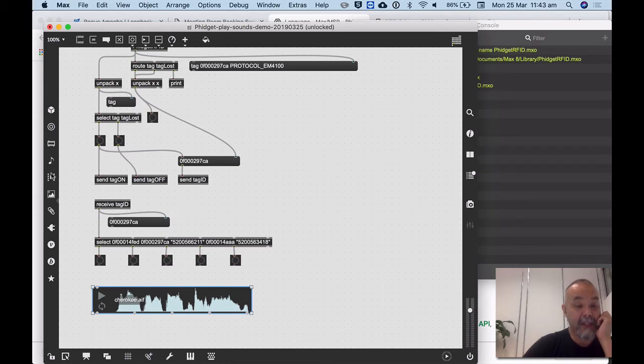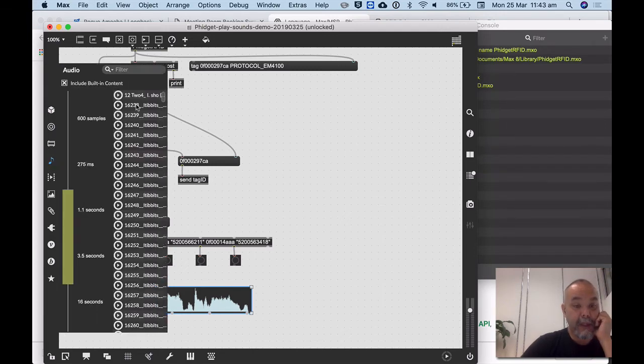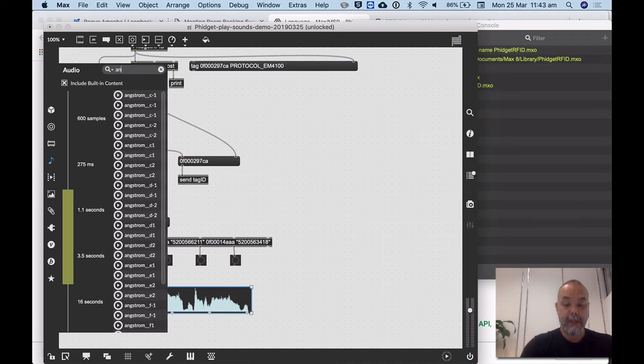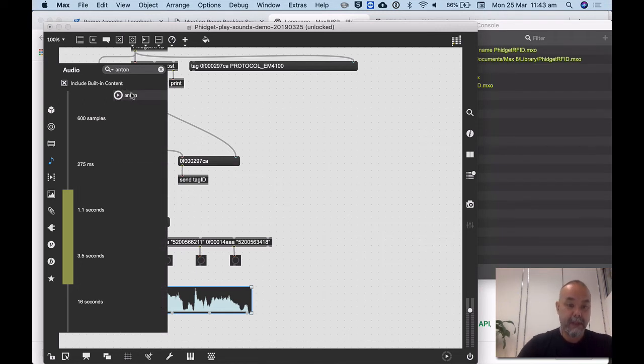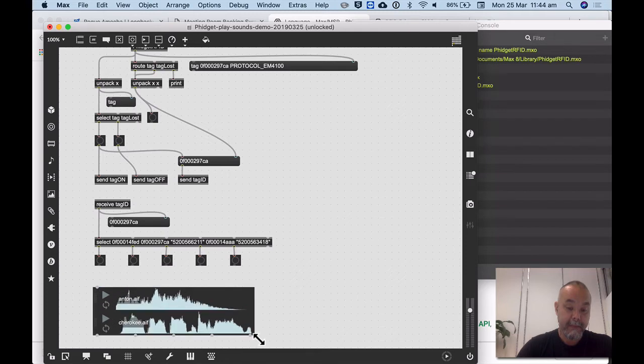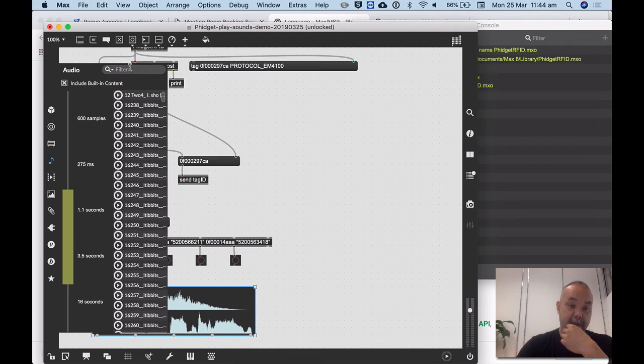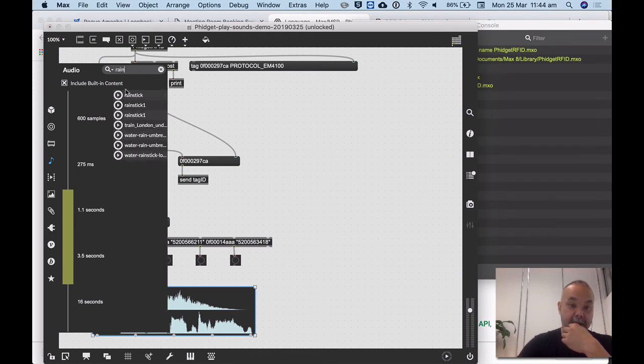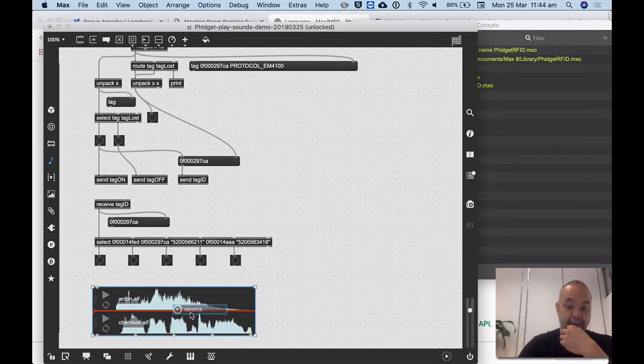So let's start layering the sounds up. What if I go Anton, drag that into here now. If I put that there, it'll layer over the top, and if I want to replace that sample, I hold it in the middle, and we see the red line all around it. That means I'm going to replace it. This means I'm going to insert it below, and that means I'm going to insert it above. Great. And let's put in 5 sounds. So we've got rain stick. Let's throw that in the middle.